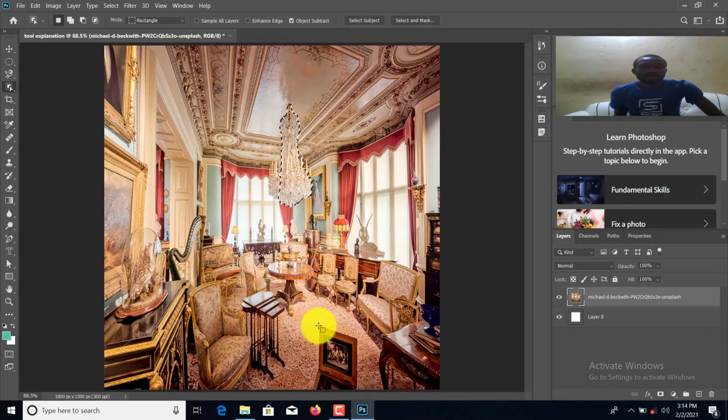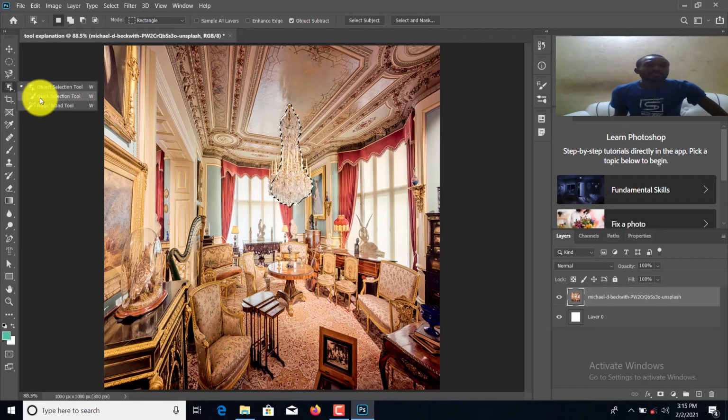So for example, I'll just draw around this chair, and Adobe Sensei will just imagine that that's what I wanted to get, and it will do a selection for me for that area. So the object selection tool, use it to draw around objects to make a selection. If you draw around this stuff like so, you see that it makes a selection of what it feels, depending on the pixels and the color of that particular area.